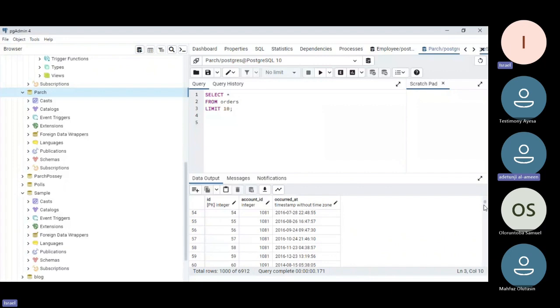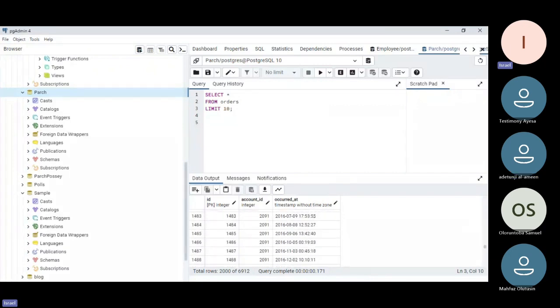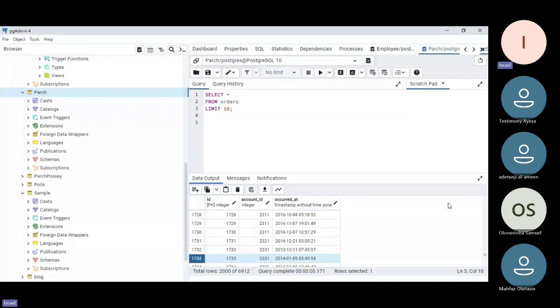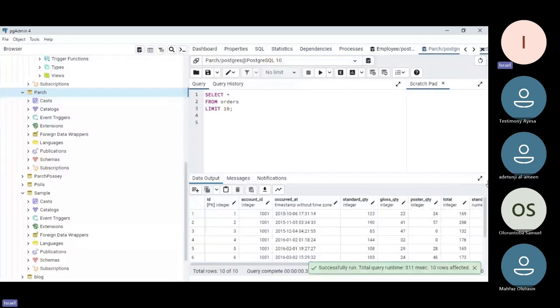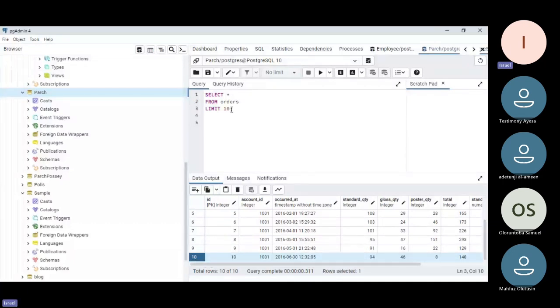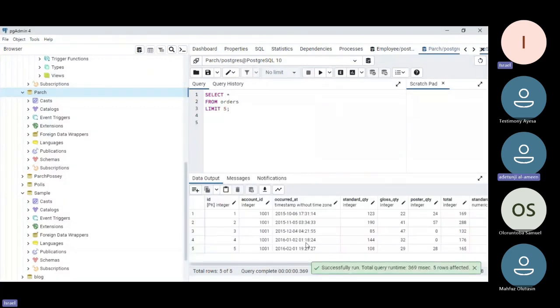You can see here, I'm scrolling down, I have over 1,000 rows returned. But now let me run this particular query. You notice that I only have 10 rows returned. You can see the last row is 10. If I limit to 5, I will have 5 rows returned. So that is the usefulness of the limit statement. I hope that is clear.